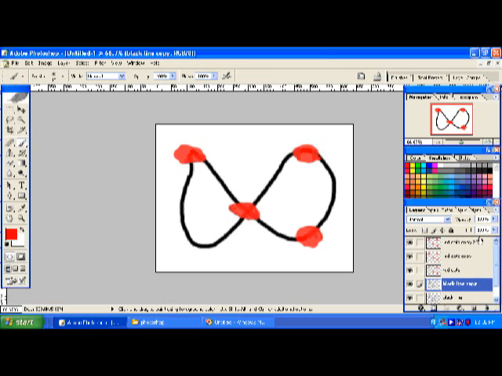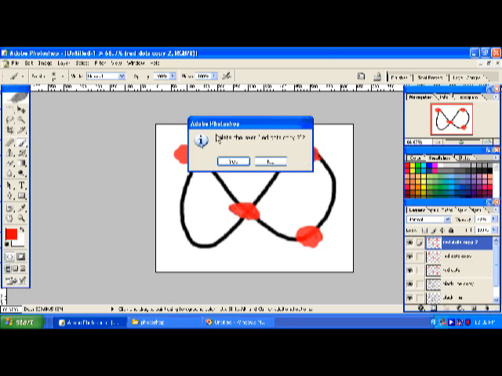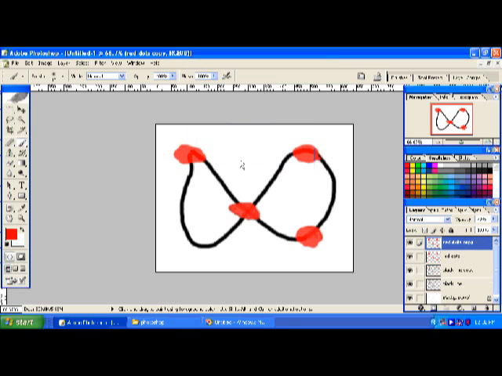Next, since I've made all these copies of layers, I don't necessarily want all of them. So what I can do is delete them. To delete a layer, what you do is you select it, make it go blue, and then click on the rubbish bin. There, it says delete layer. Click on it, you'll get a box asking whether you do actually want to delete it or not. Click on yes to delete it.